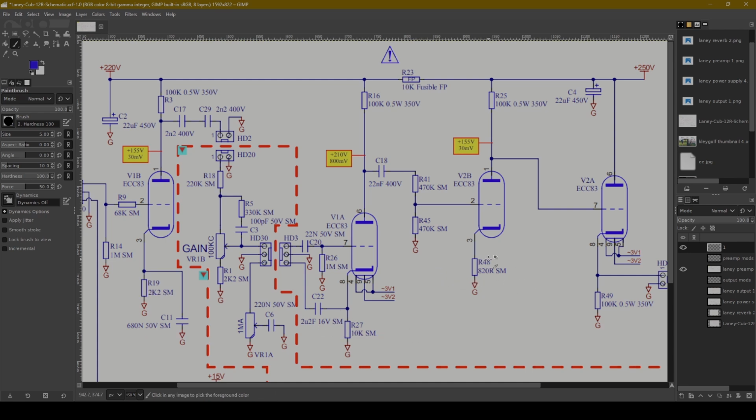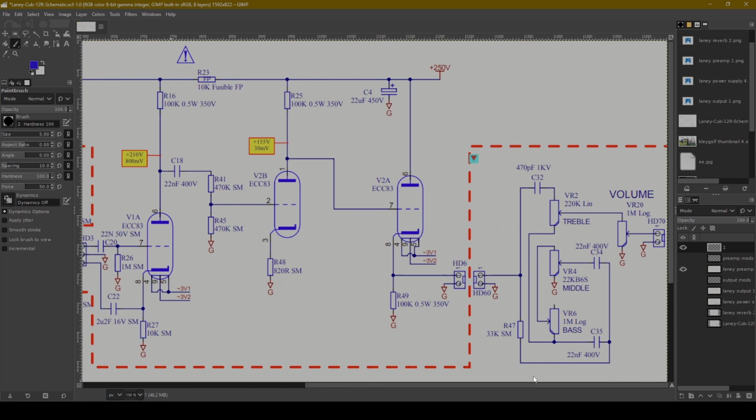The bypass caps here and here are going to increase signal gain, and so at higher gain levels, you would get more distortion. Maybe even putting another pot here would be kind of intriguing to me. That way you could crank this gain, get more distortion than what you have available now.